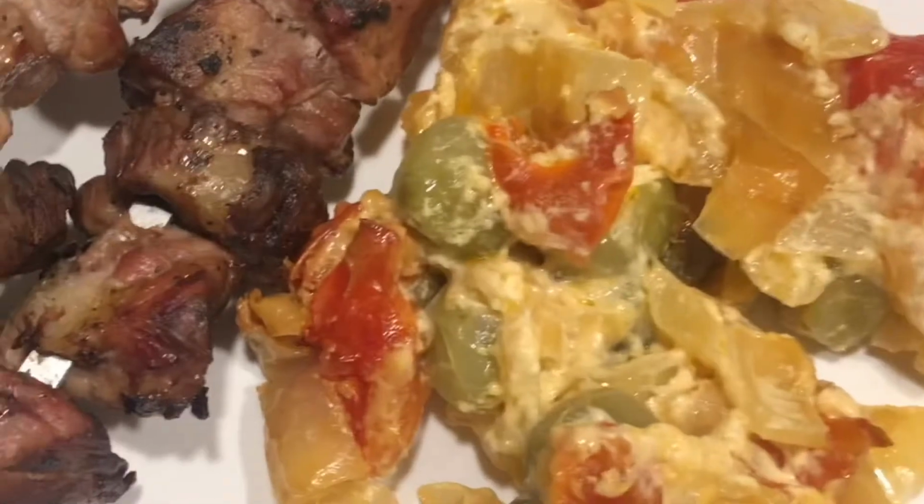This is how I make my shalapai and my summer vegetables. I'm serving it with shish kebabs, pork shish kebabs. You should serve it with steak, ribs.